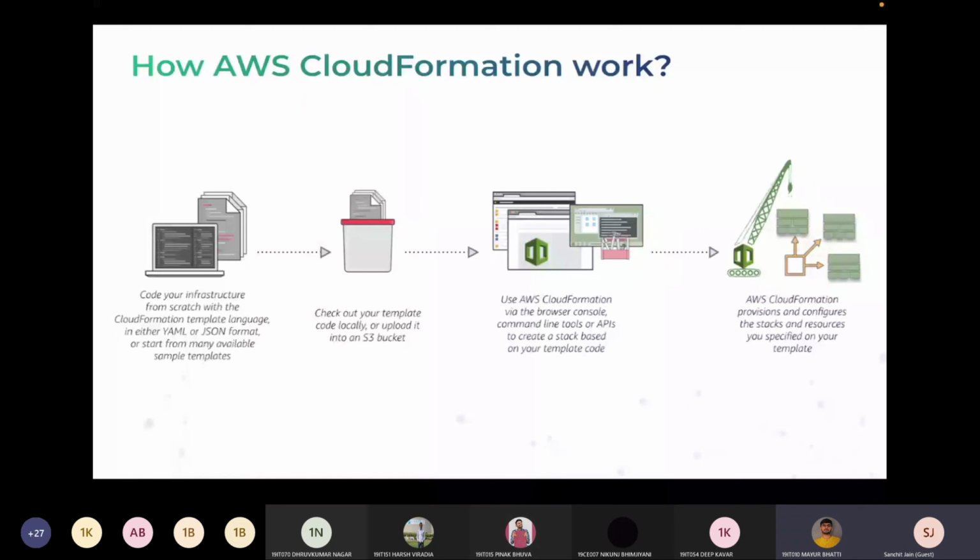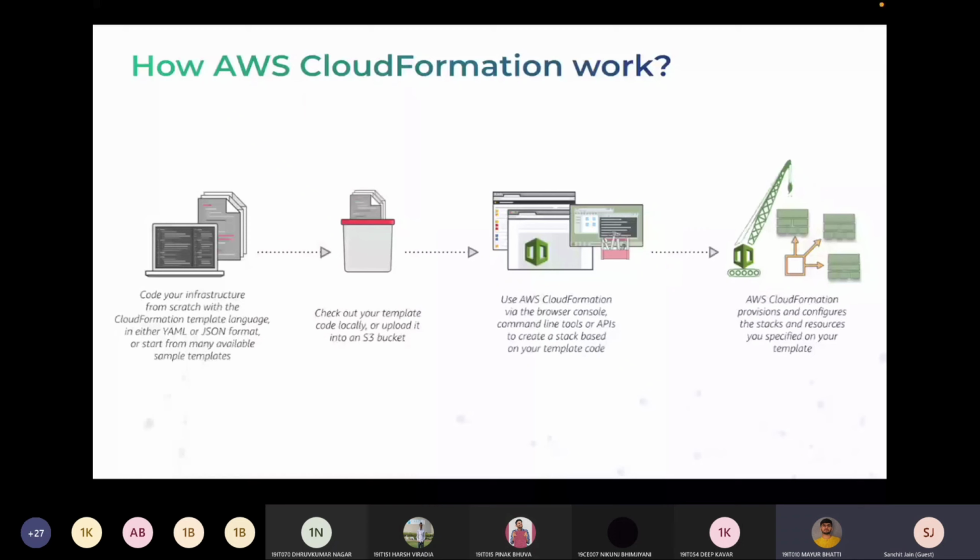Same is the concept. CloudFormation or template also works in the same way. You have an original stack. The original stack can be as simple as one single resource without any best practices. Then you deploy that and test it. Does it work? If it works, then you use a change set. Change set is like an iterative process. You keep adding new features, new functionalities, and you keep executing it.